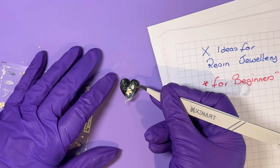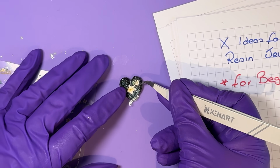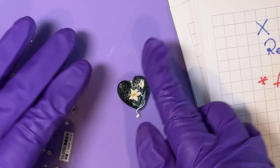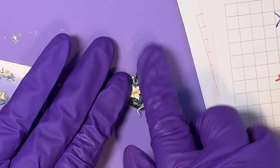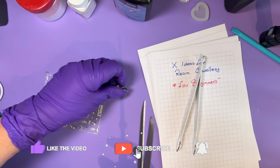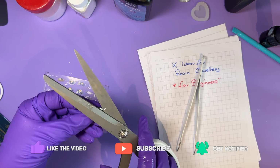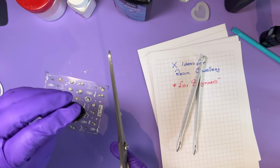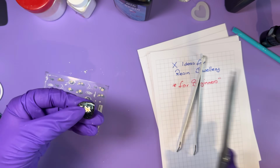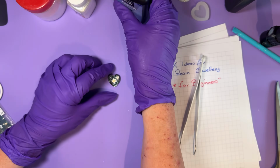We're going to lay it down onto the piece wherever we want it, and I think about there. And before we go any further, we'll press it down firmly and I'll trim off that extra bit. And because I'm filming in the kitchen, these are the smallest scissors I can find. Of course, you could flip it over and just use a knife to go around the edge. That might be easier. Up to you. Whatever you find easiest. And now we're going to seal over the top of that.